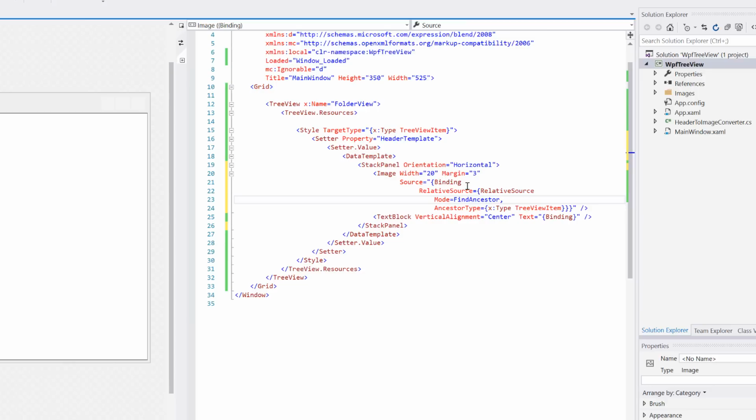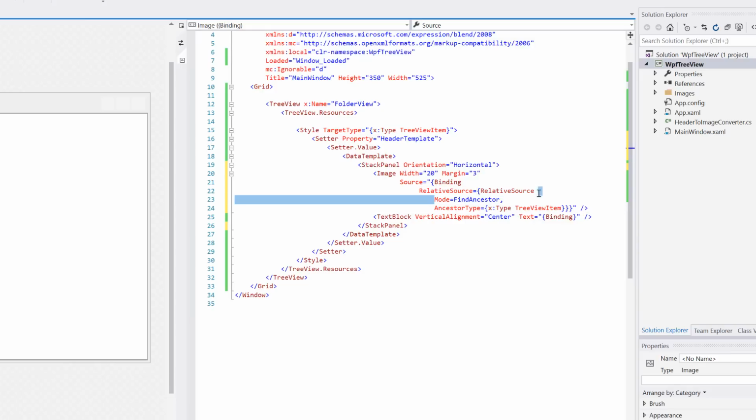But again, just thinking on what this does, you're setting the source of the image, so you're trying to find an image specifically. You're trying to bind to something, which right now is the header. And instead, we're going to say we want the source of the binding, instead of to be the header, you want it to be relative to this item. You want to find an ancestor, which means step up, and you want to step up until you find a TreeView item. So what this binding here is going to do is turn the binding of the source into binding to the TreeView item directly, and then from that TreeView item, now we've got the relative source there.